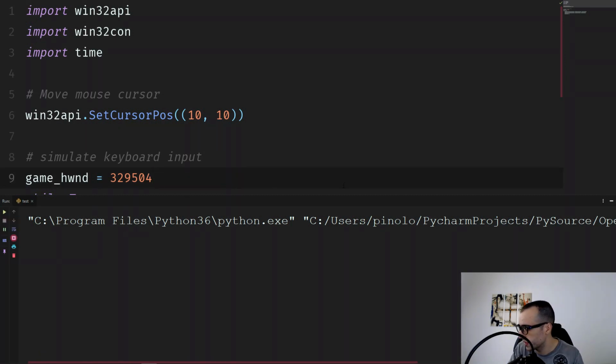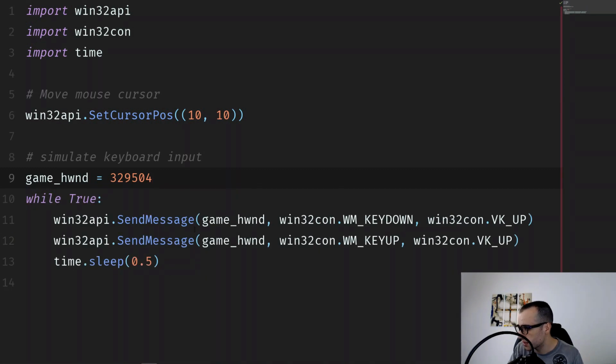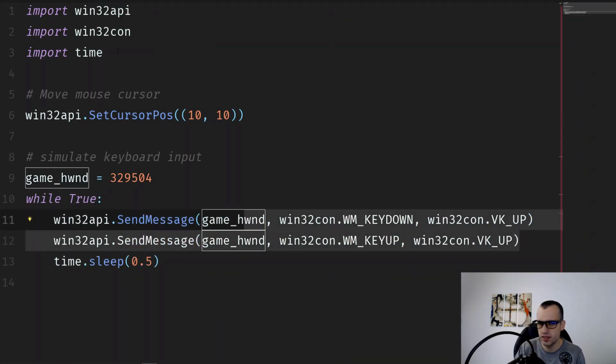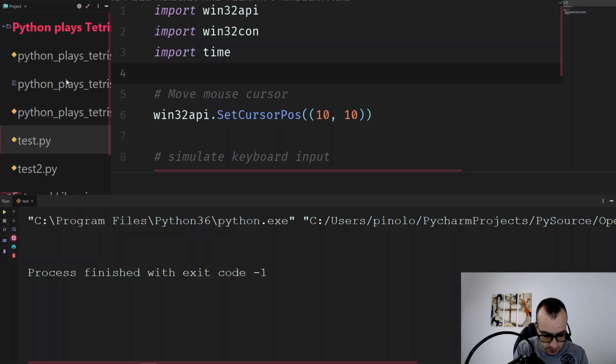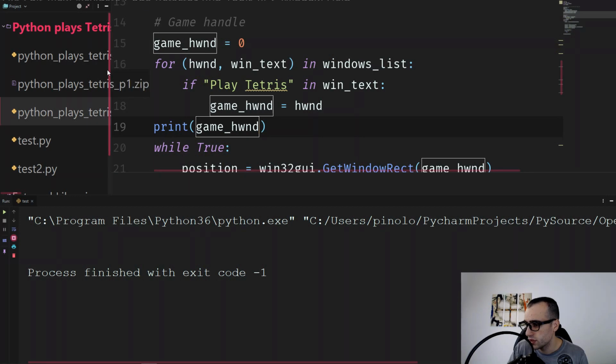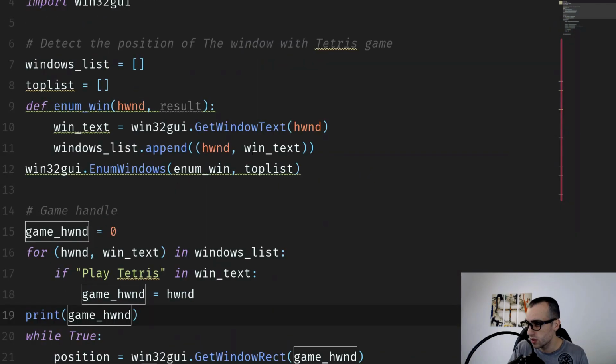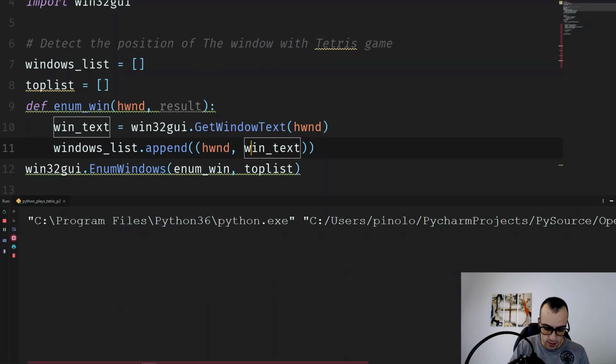Okay, I will copy this code, or I can write it so you will see it again one more time. I will write it faster where we need that. So Python play Tetris part 2, and if I run this code, this is from the previous video.